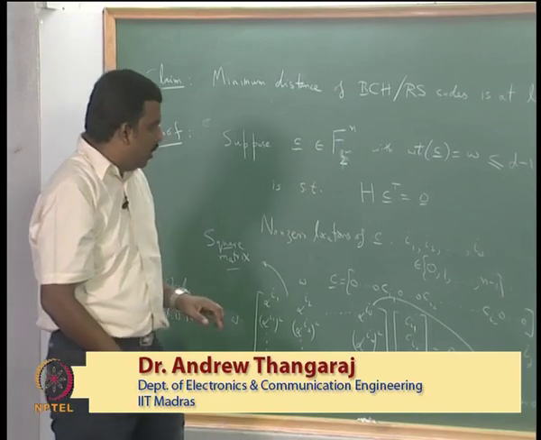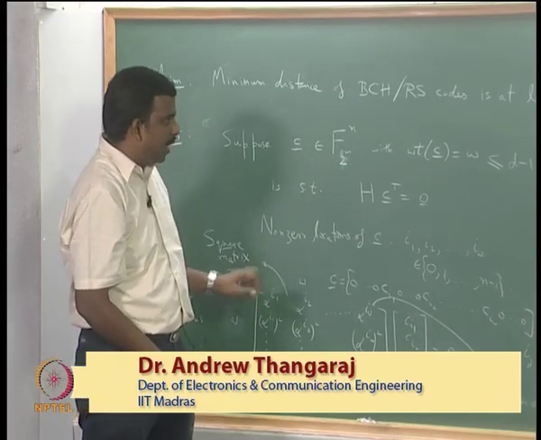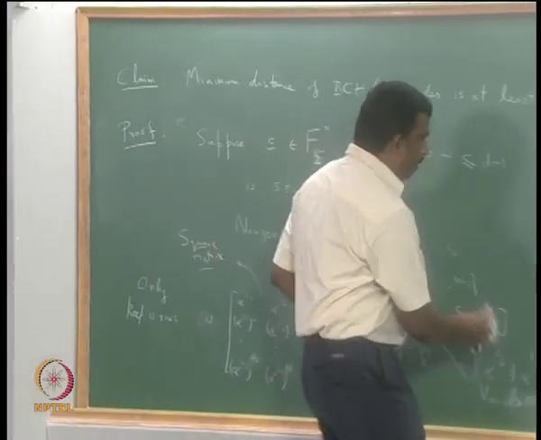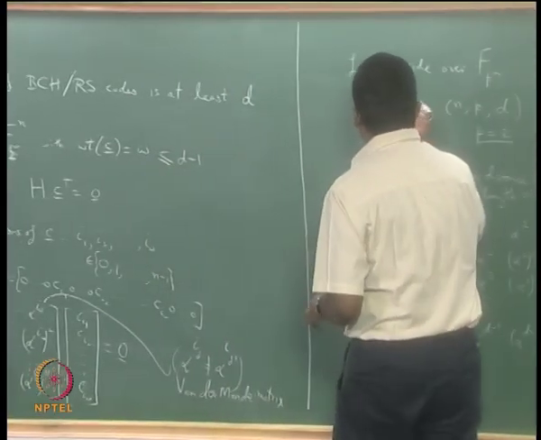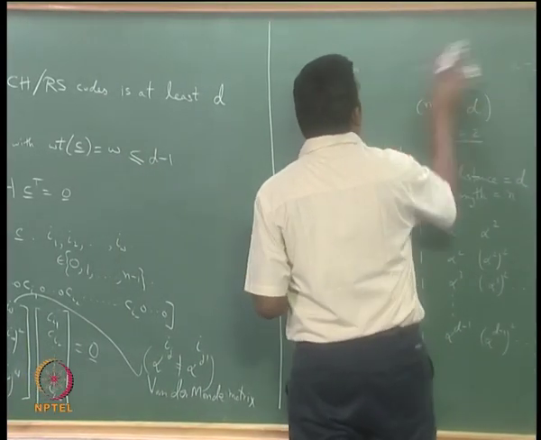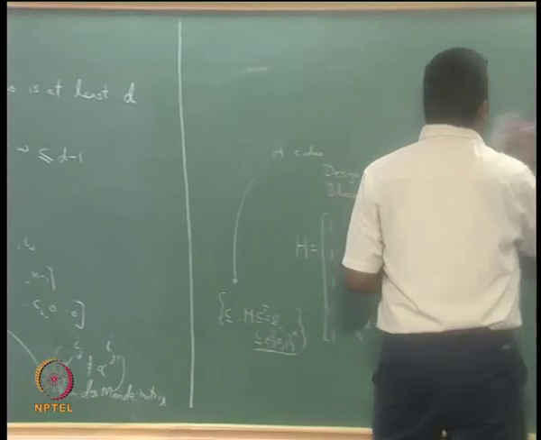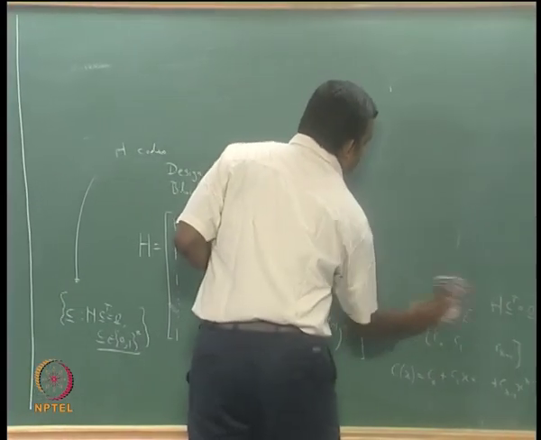Okay, so basically the final statement that you can make now is it is a Vandermonde matrix and the entries are not the same. So the determinant of that square matrix is non-zero.